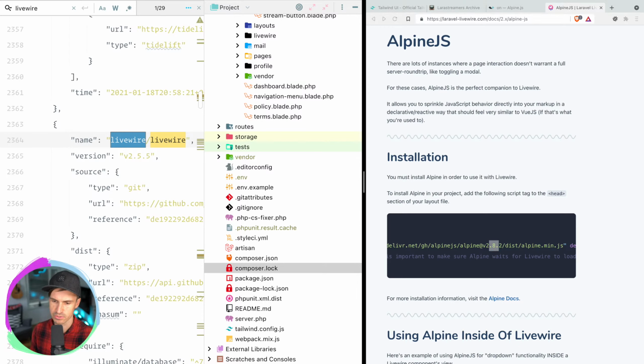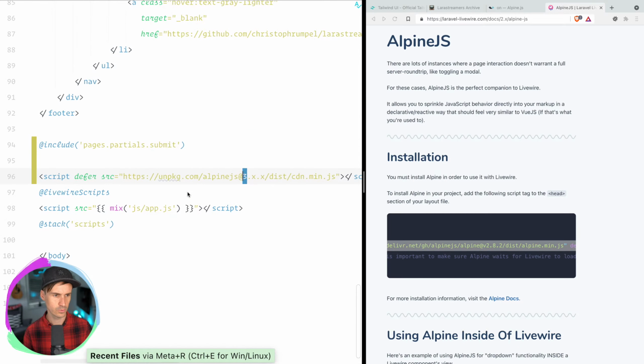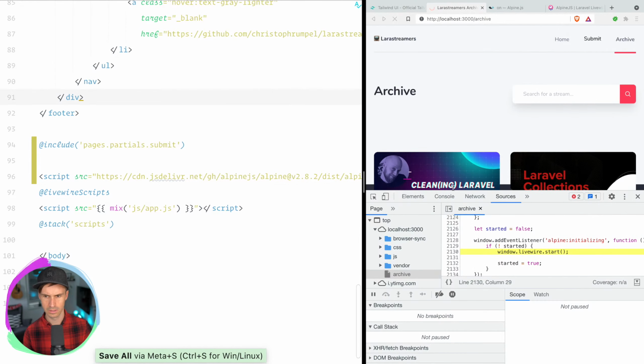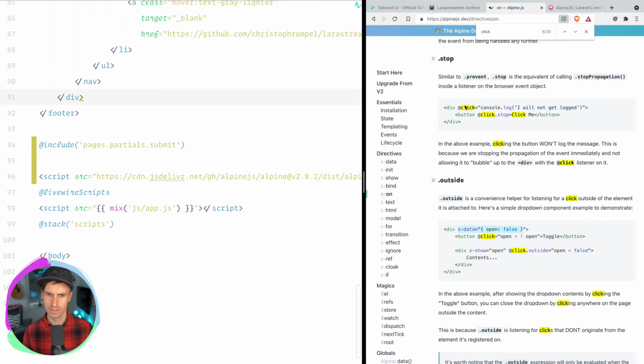Maybe an issue with browser sync. This could also be. But first, let me try if I change this to a different Alpine version, if this makes a difference. Okay, so I think it's connected to the Alpine version. So is there some note on Livewire? Current version is 2.6.5. So maybe I need to update Livewire.